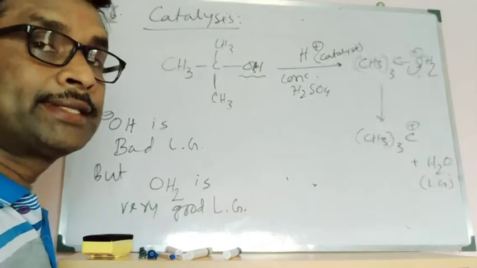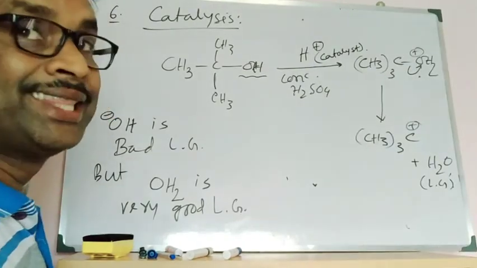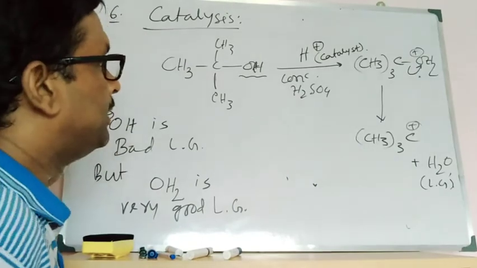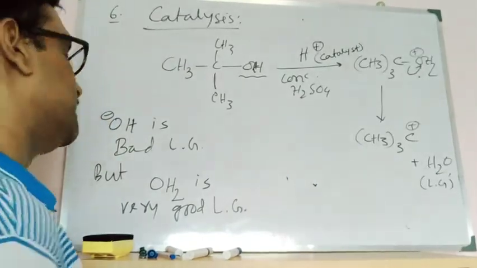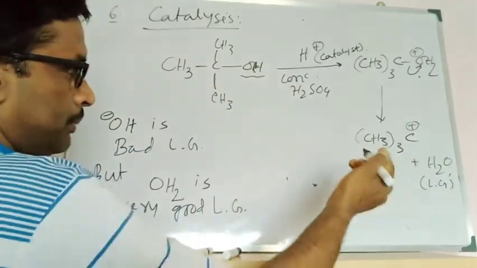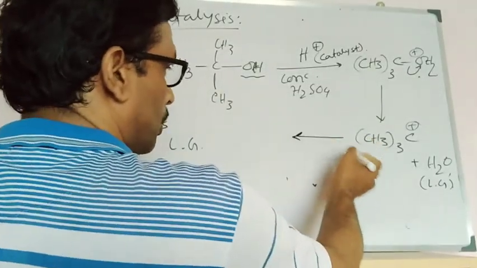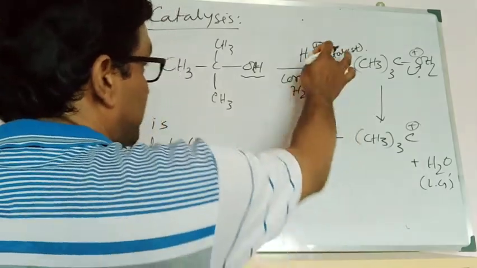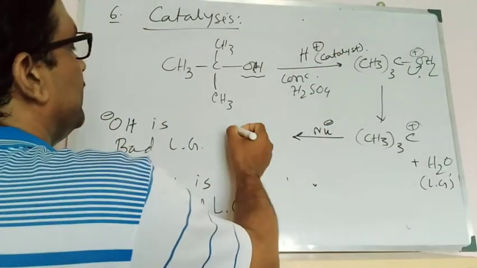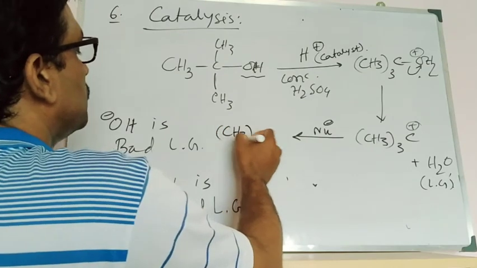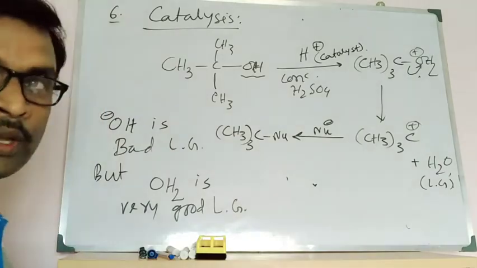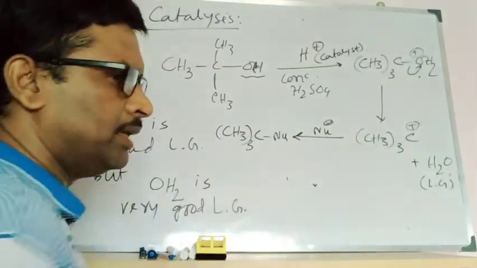That's why the dehydration of ethanol to ethylene is carried out in the presence of concentrated H2SO4 at a temperature of 170 to 180 degrees centigrade. So all the substitution or elimination reactions of alcohol are carried out in the presence of acid because it can catalyze this reaction. So we got the CH3, and this will be the final product here. Okay, substitution product. It can give the elimination products also.